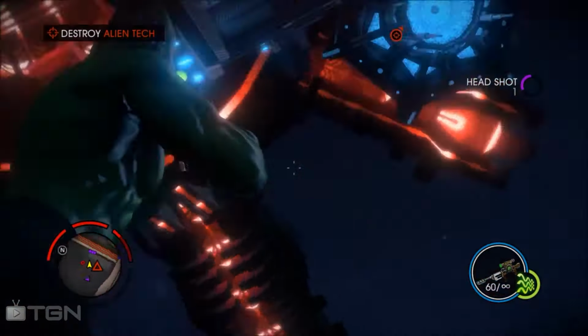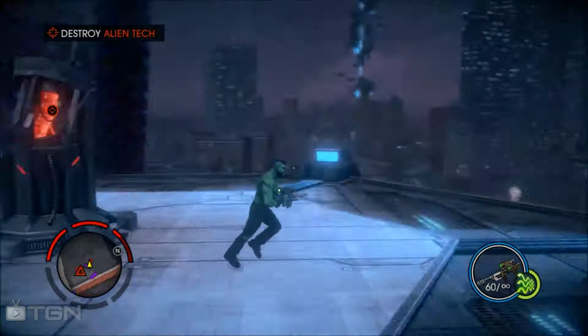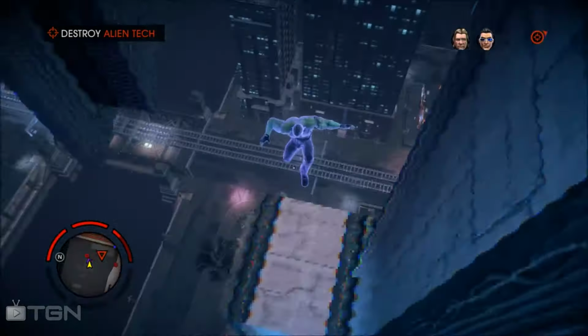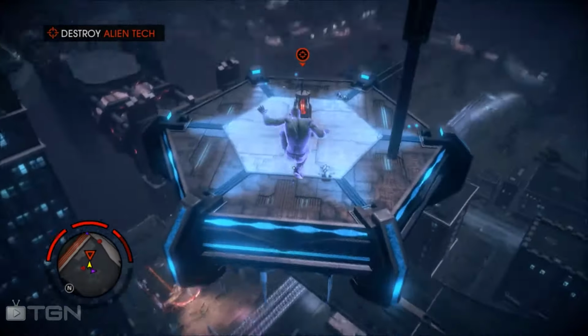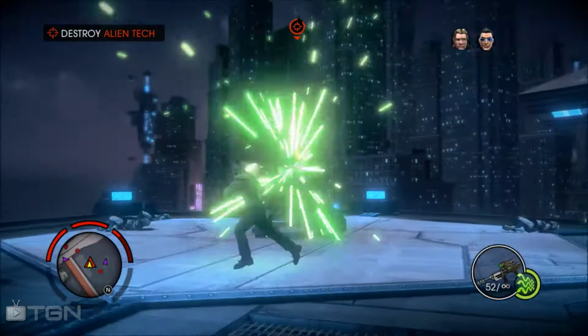Alright, next one is pretty high. How do I get up there? I see. Still doesn't explain how Roddy Piper gets up here, but... Oh god. Maybe Piper already has superpowers. He doesn't need to be Super Roddy. How'd all these guys die already?